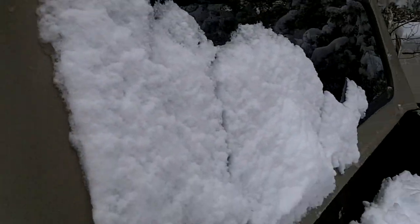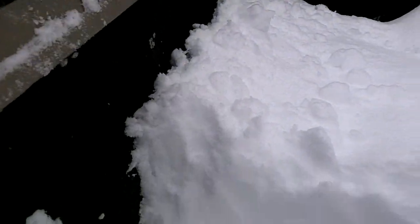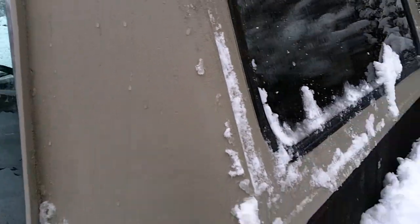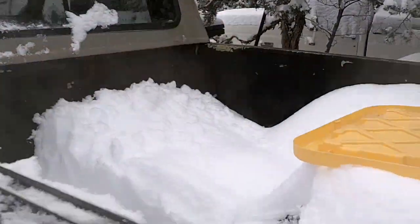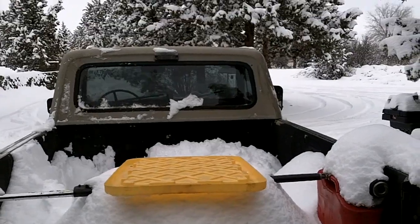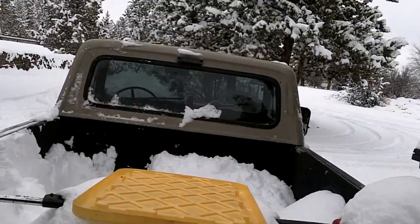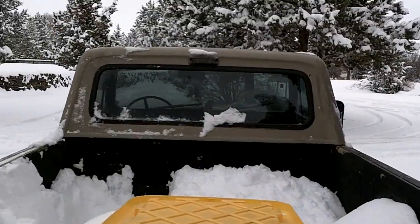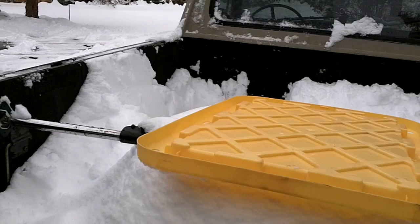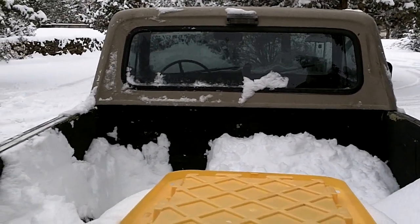Also, take the time. I know it looks really cool when your truck's covered in snow, at least I think it does. Take the time to clear your windows. There was just a gentleman a couple nights ago. I think there's probably alcohol involved, but he came out of a Christmas party and didn't take the time to warm up his car, clear his windows, pulled right in front of a semi-truck, and passed away on the road. So take your time to clear your windows.